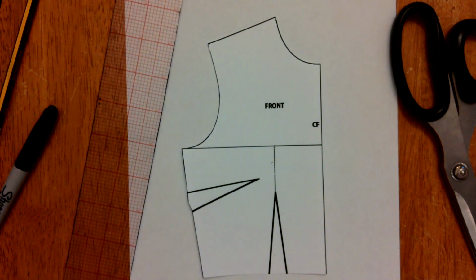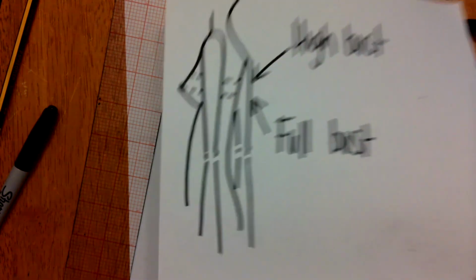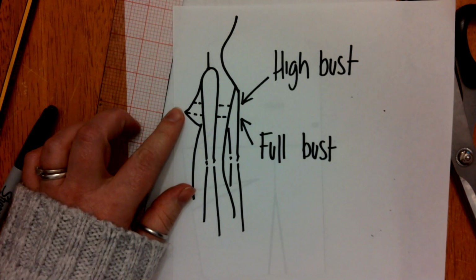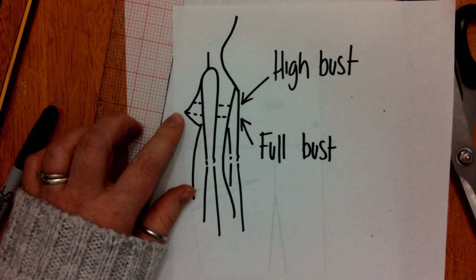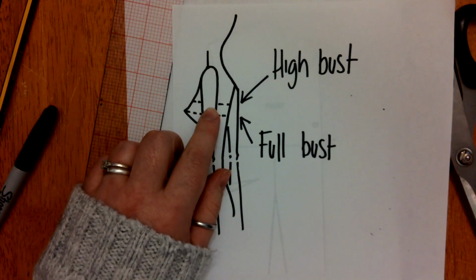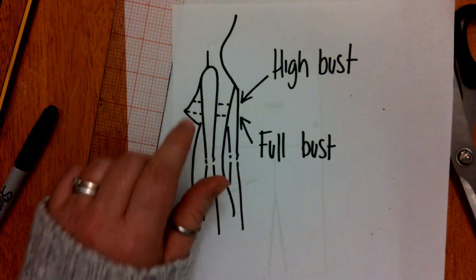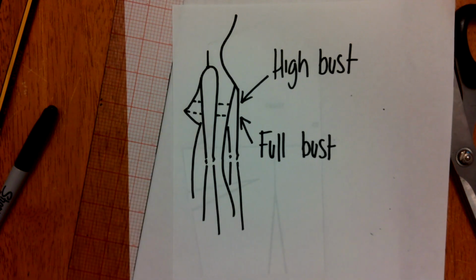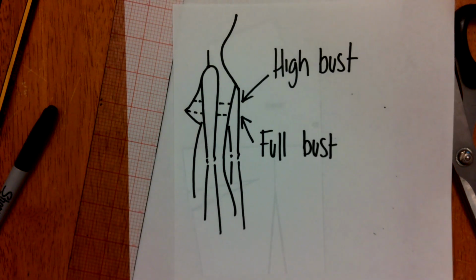Hello everyone, I'm going to show you how to do a full bust adjustment. Before we start, there's a few things we need to note down. We need two measurements for a bust adjustment: a high bust measurement and a full bust measurement. The high bust is right under your armpits all the way round, and your full bust is the fullest part of your bust, as you would take your normal bust measurement.